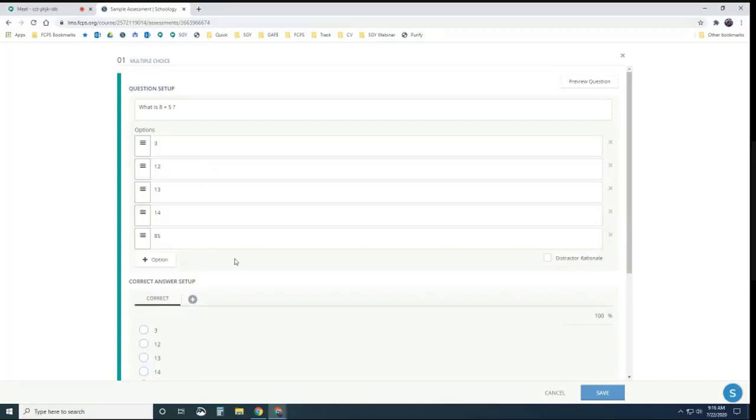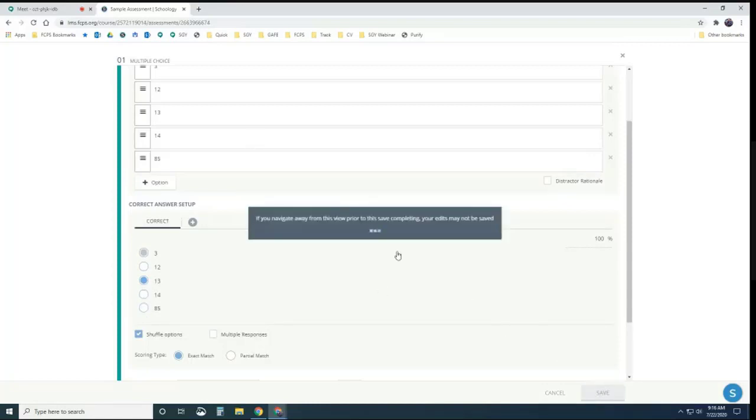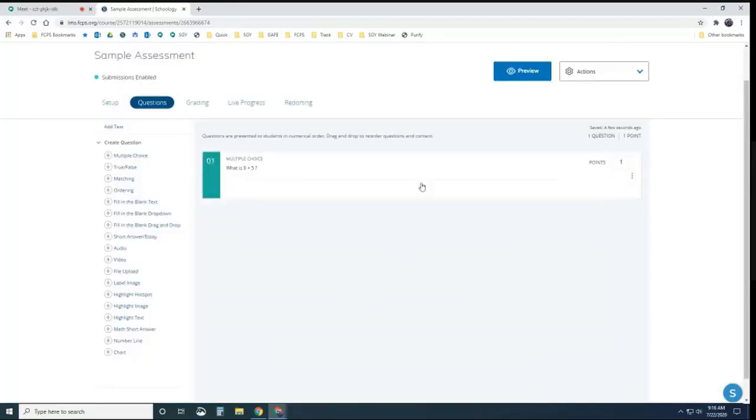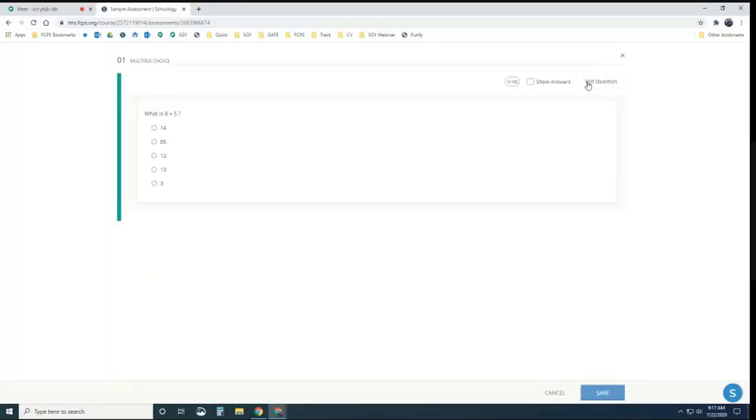All right. Once you are done with that, you put in the correct response. We'll look at these other options later, but we're keeping it simple right now. You can shuffle responses so that they show in a different order instead of always showing in this order, same idea as the question being shuffled. And let's save that. Now I can preview the entire exam here, or I can go to this specific question and preview that specific question. So this is what it would look like.